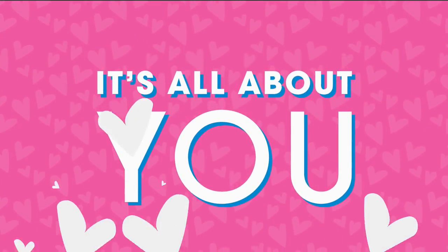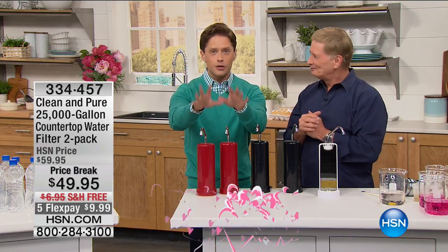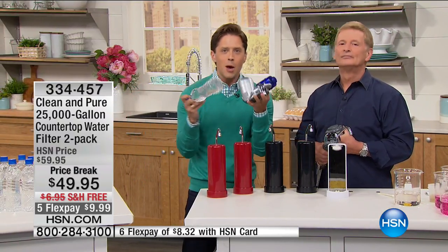Hydration is the key. You're not drinking enough water because it tastes bad, smells like chlorine, or you're afraid of what comes out of your municipality's tap. Not only does Clean & Pure give you better water and mean you never buy a filter again — it's also a visual reminder sitting by your sink that says 'have a glass, have a glass.' That's why almost 500 customers this hour alone have ordered.